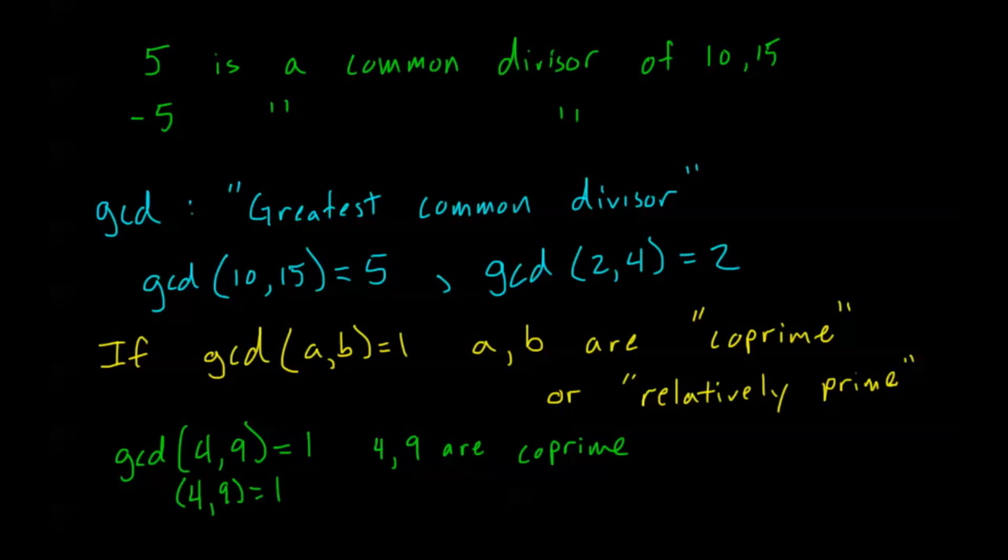So one more note before we end here on divisors and factors. I want to note something about our rational numbers. So rational numbers, I said before, they can always be written in common form. So I have these rational numbers we said before. This is A over B. A, such that A and B are integers, and B is non-zero. Now I can actually add an additional restriction here. Okay, my additional restriction, I can write GCD of A and B equals 1. And that's, I'm not going to be taking anything out of my rational numbers.